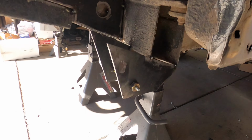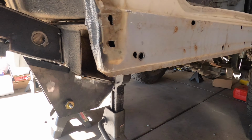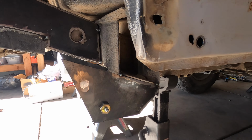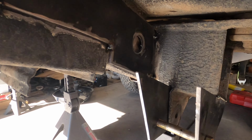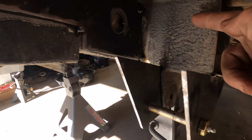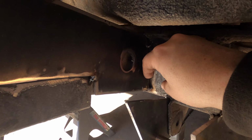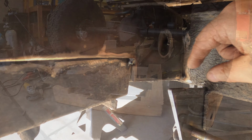So this is what they look like. Very simple design, and you can see the top of the brackets actually line up really close to the bottom of the frame plate. So what I decided to do is put a flat plate on the top right here, and then a vertical plate on the back, and then just come up with some gusseting that I can do to basically tie it all together.